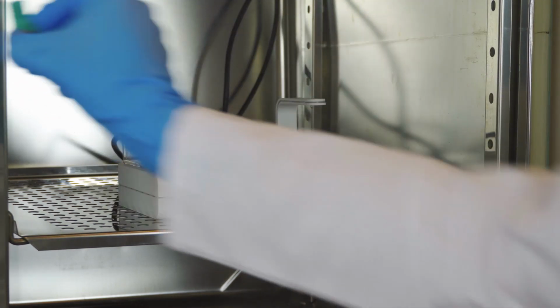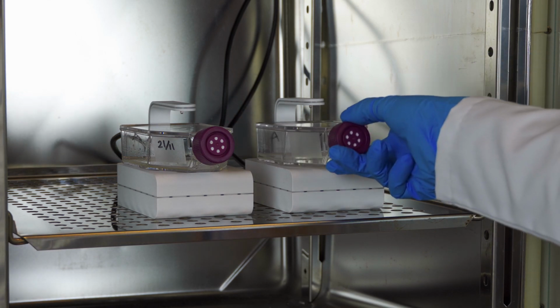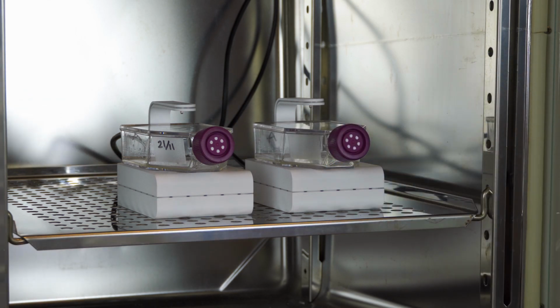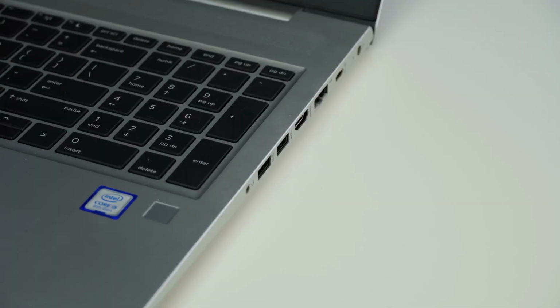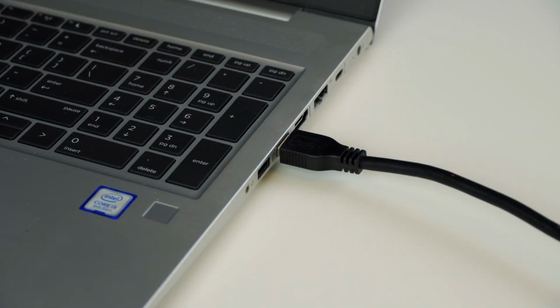To start your experiment with the Lux2 Dual Kit, simply place your culture vessels on the sample stage. The open design accommodates flasks, multi-well plates, and petri dishes. To connect the first device, insert the wire into the USB 3 port of your PC or laptop.